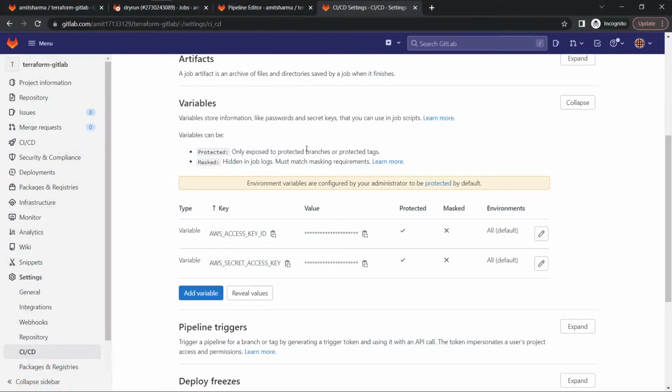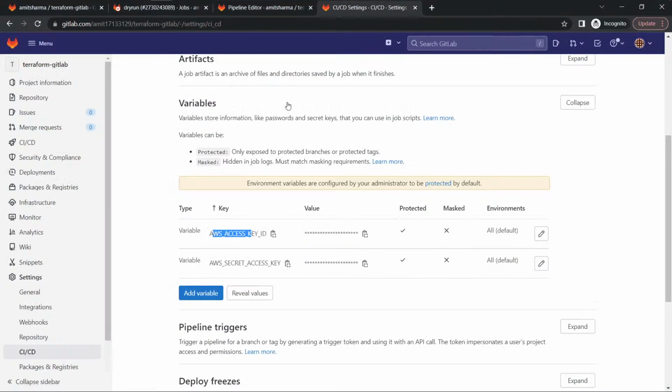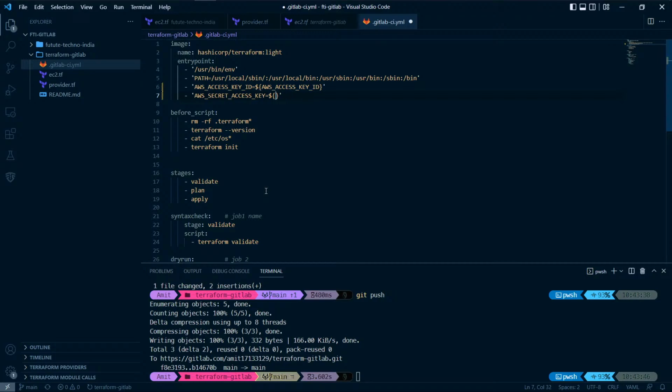What is the name of the variable here? That is what you have to mention. Okay, let me copy this so it will not be confusing: AWS access key ID, AWS secret key ID. So it will be referring to all the access key and secret key from here itself.